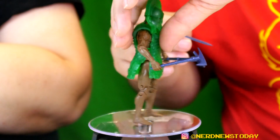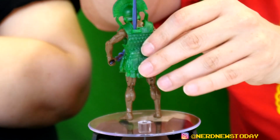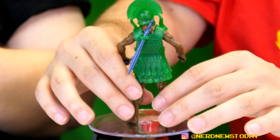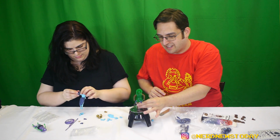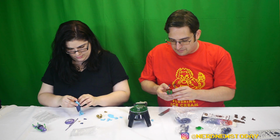By the way, the back of the armor has a spot to slide other weapons in through. Nice. There we go. This might not be the right one to get in there, but yeah, he's got a spare sword in his back. And there's other accessory sets being made too. This isn't even everything. We saw some at Toy Fair, some of the newer sets that they had, but they've got a lot coming on the way. So again, there's a lot of options here.